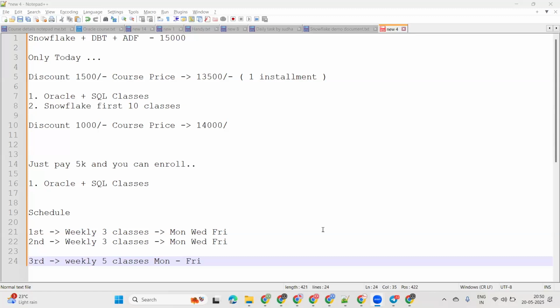There are very good opportunities on cloud technologies, not only Snowflake but also Azure, Informatica Cloud, and Salesforce. Particularly, Snowflake and DBT are creating more impact in the market right now. Got it? Any questions?